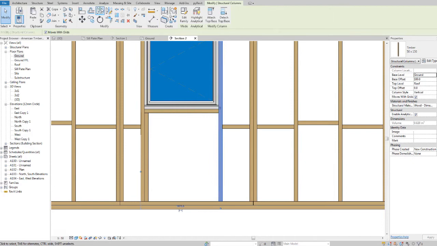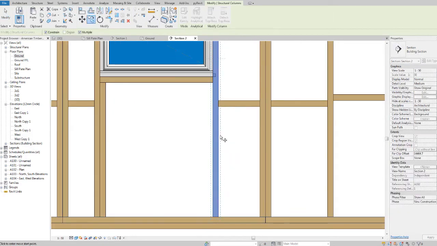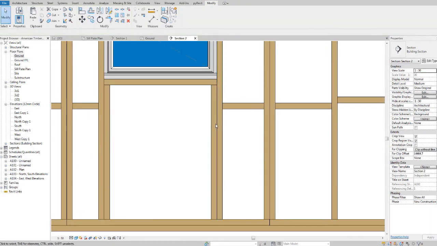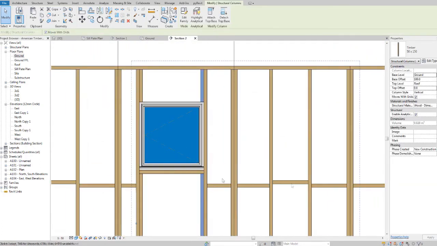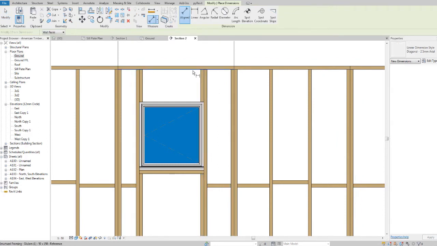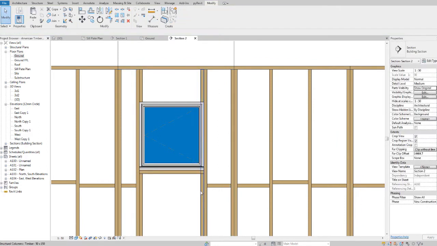And I'm copying these over just for reinforcement of this timber. So these are going to sit under and hold this up. And I need to bring them down. Top offset is going to be minus 1525.